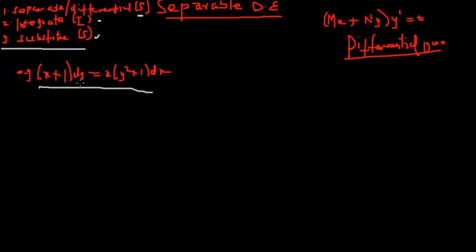Meanwhile, we have to only get dy's and y's at one end, and then only x's and dx at the other end, okay? That's why from the beginning I stated that separable differential equations are just like grouping like terms. So let's move on and try to group them. Keep only the x's and dx at one end of the expression, and then the dy's and y's at the other end, okay?